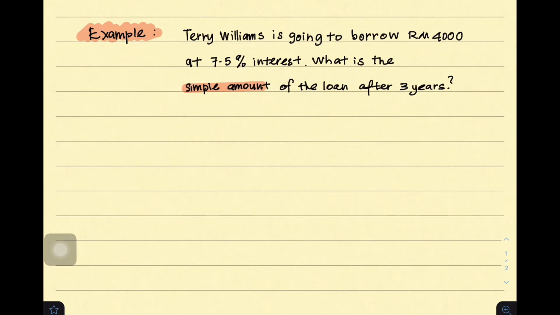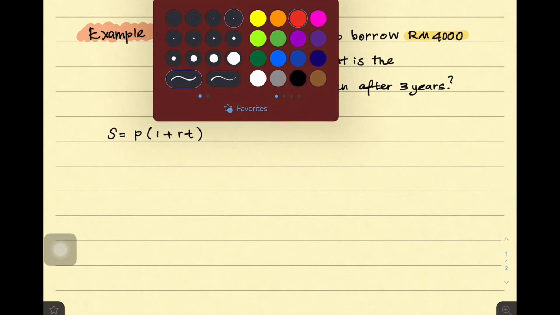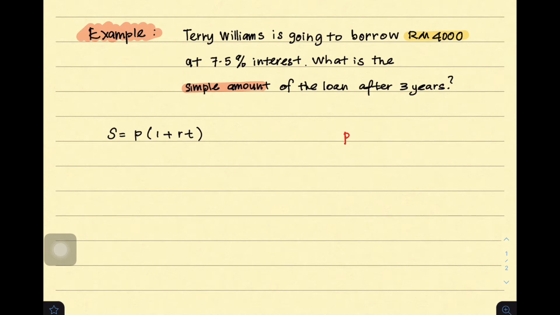Okay, so we have learned before, the formula to find simple amount S is equal to P times with 1 plus RT. So, kena senaraikan maklumat yang awak ada dekat dalam soalan. The first maklumat yang awak ada dalam soalan is your capital or your principal. Duit muka ataupun duit permulaan pada pinjaman ini iaitu RM4,000. So, kita list down kat sini. Okay, so we have our P, our principal as 4,000.